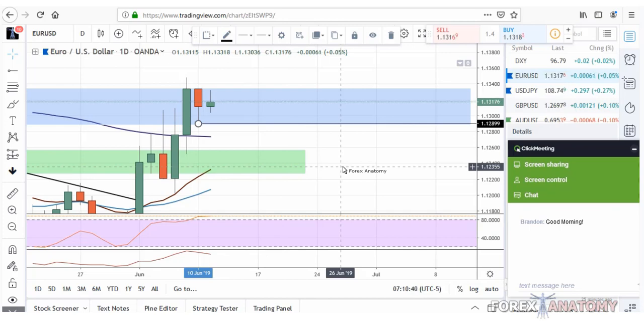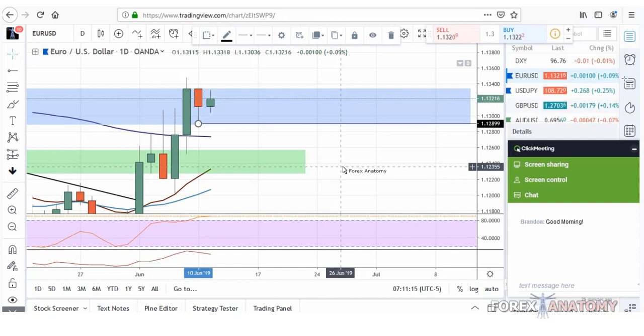Of course we're looking at this from a daily time frame perspective, and what we always recommend, especially at Forex Anatomy, is that you use multiple time frames in order to get a clear idea of what the market is doing, or what each currency pair is doing. There is absolutely no way you can know with 100% certainty what's happening with a given currency pair strictly by looking at one or two time frames. You have to look at multiple time frames in order to get an idea of what's really going on.